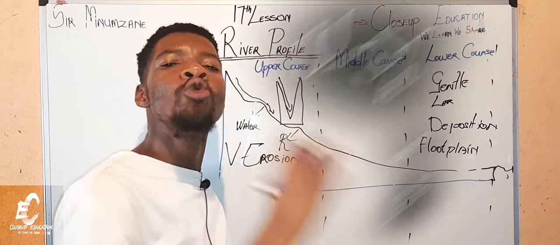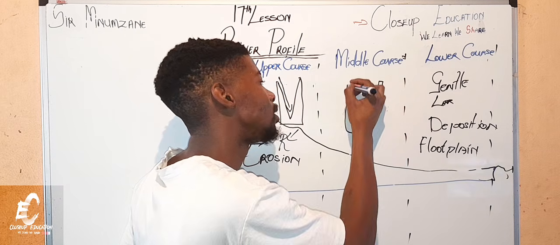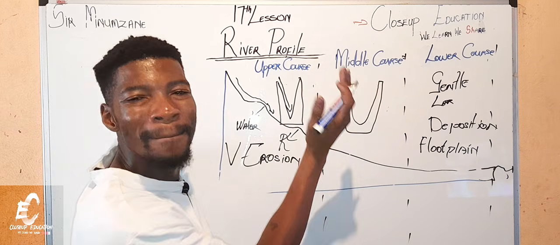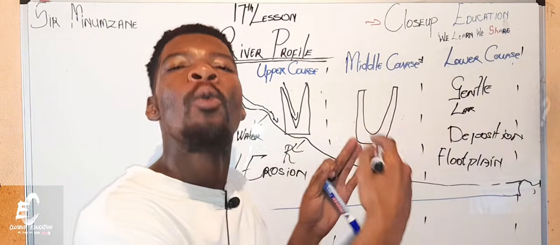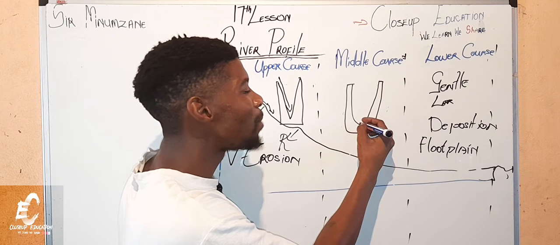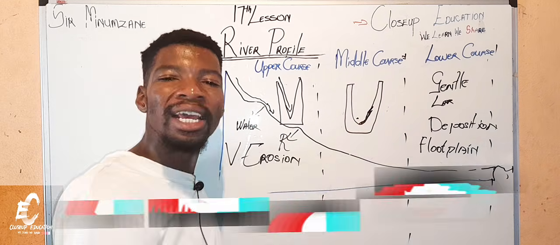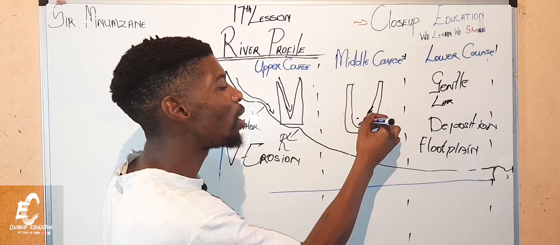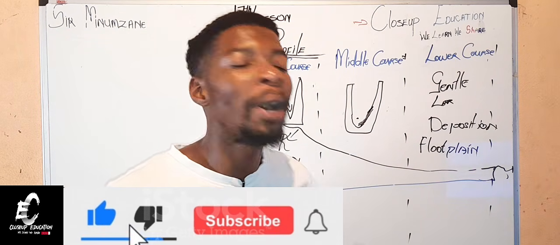Then we move to our middle course. We can say it is a U-shaped valley. So we draw our first U here and our river banks. Our middle course has a wider V; the V has widened up. Why? Because of the load which we talked about. Maybe in this area there will be deposition, and here there will be erosion, so this area will be much deeper than the area where there's deposition. This is usually found when we start learning about meandering.